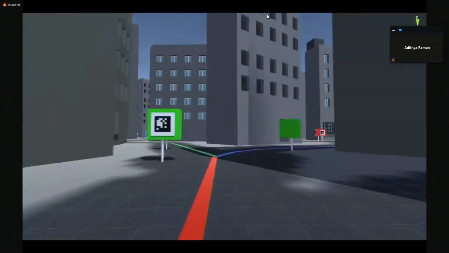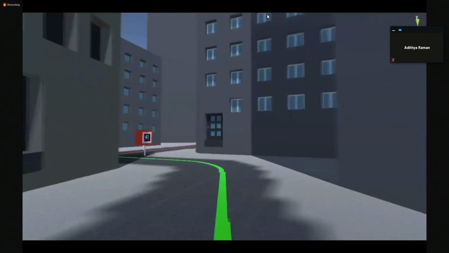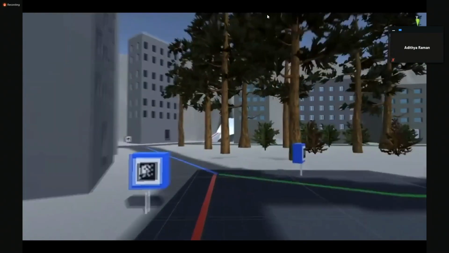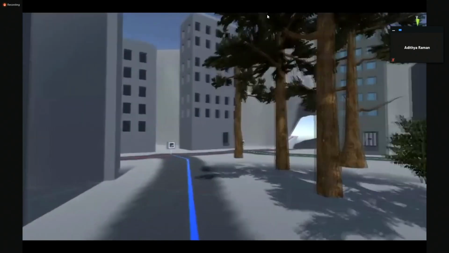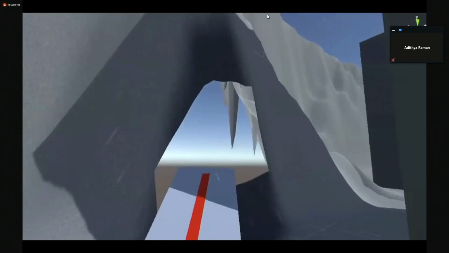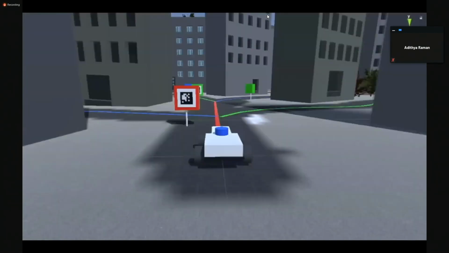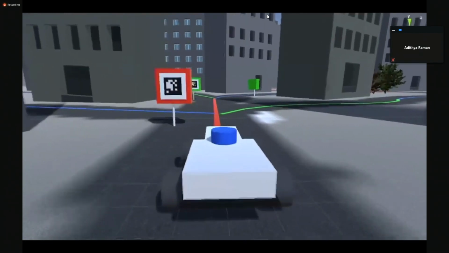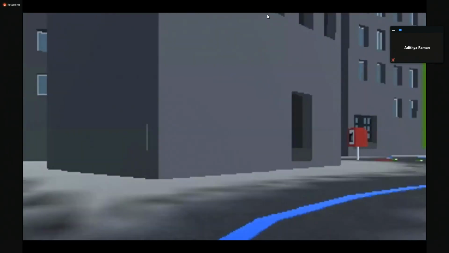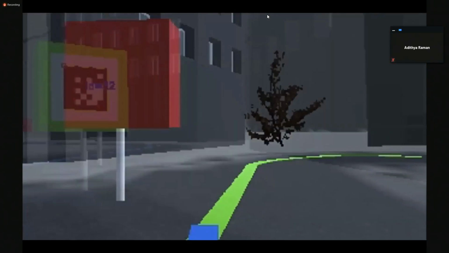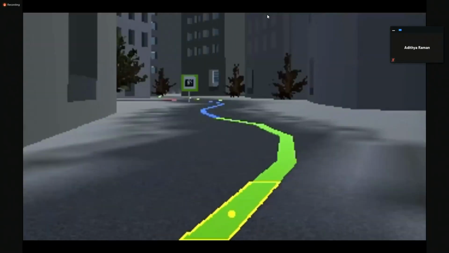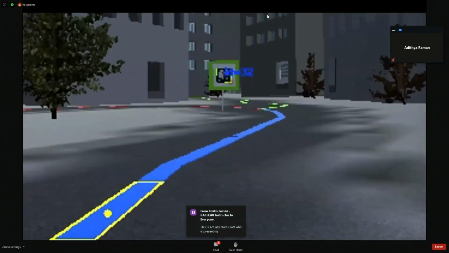The car will begin at the entrance of the city and will attempt to travel the streets using color-coded road signs in order to reach the end ramp. In order to navigate the city, the car will use various sensors to determine a route for itself. The methods we use to determine these routes are AR tag detection and line following. AR tags, which are basically rip-off QR codes, are markers that our car will scan to tell it what to do. Line following is exactly what it sounds like. It'll allow our car to detect and follow a line.